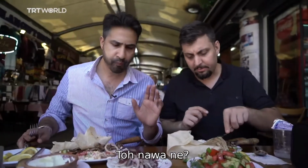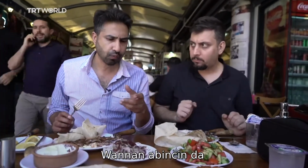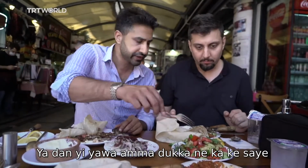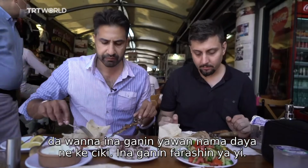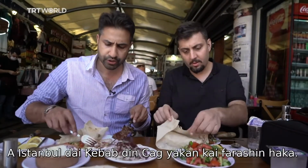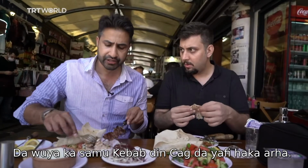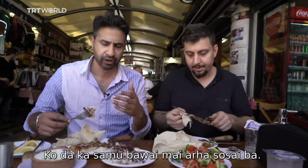I'm loving this. What about the prices? That whole meal with the ayran was like $5 a person, just less. This is slightly more, but we're getting all of this, including that. And it's about the same amount of meat, I think. I think it's a good price. Also, this is what you normally pay for jar kebab in Istanbul. You're not going to find jar kebab for cheaper than this. I mean, you will, but not by much cheaper.